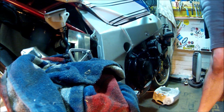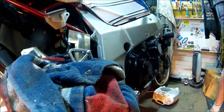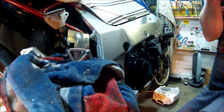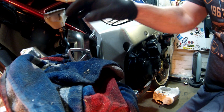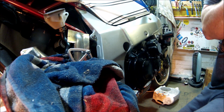Now pliers. This might get messy. I'm hoping the vacuum caused by the lid will stop it all draining out before I've pulled it out of the way. That's the theory. Oh shit.